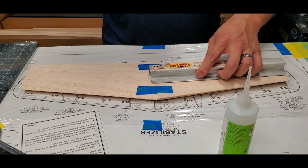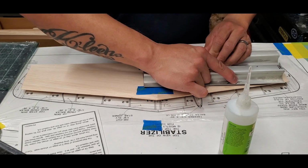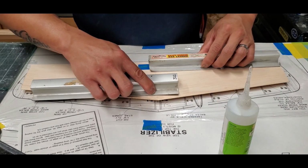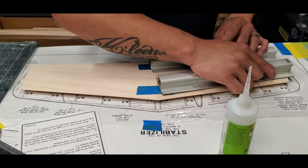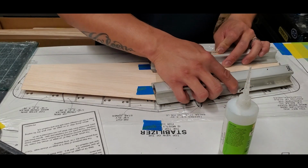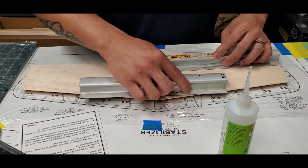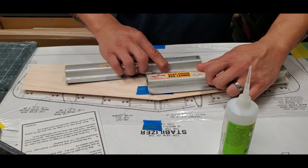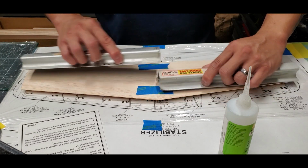Same thing, we're gonna go ahead and utilize the T-bar sander to ensure we get good contact all the way around. All the way to the end, all the way to the front of the leading edge. Just kind of pushing it down slightly, just so you don't break the sheeting as well. So don't be too rough. That's pretty much in a nutshell, guys. Just like that.